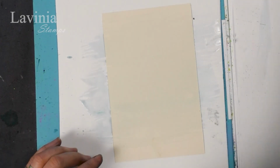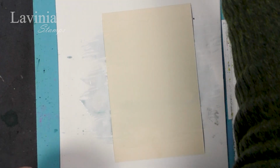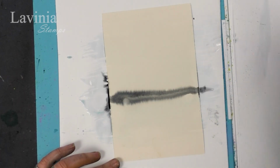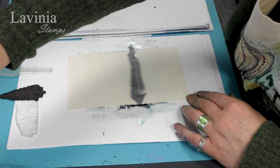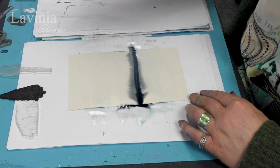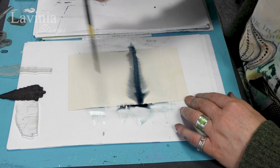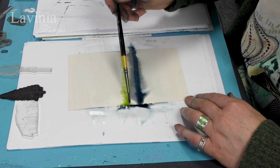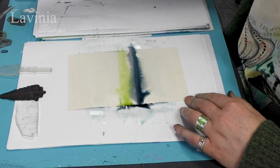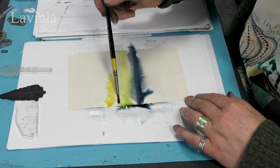And then taking one of the smaller paint brushes, I'm just going to dip that into the black, and I'm just going to drag that across. And then I'm going to use, this is the Prussian blue. And I'm going to use the lime green as well. And lastly, I'm just going to put a little bit of the yellow at the top here.